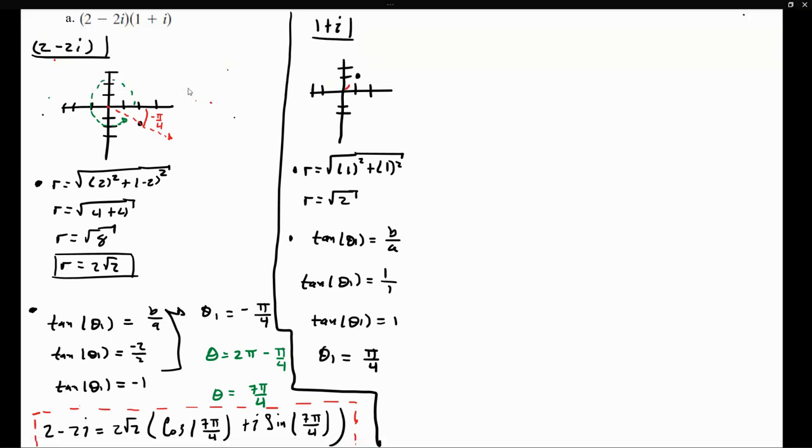Do we have to do any changes? Well, this is what we just found out. We just discussed that this is pi over 4. Do we have to modify anything just like we did previously? Well, no, because here my theta 1 is the same as my theta, just like we discussed in our previous lesson. So now I can say that the complex number 1 plus i is equivalent to the value of r, which we found to be the square root of 2, times the cosine of my theta, which is pi over 4, plus i sine pi over 4.